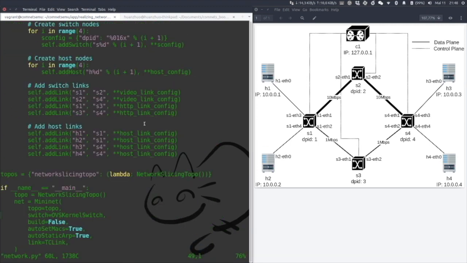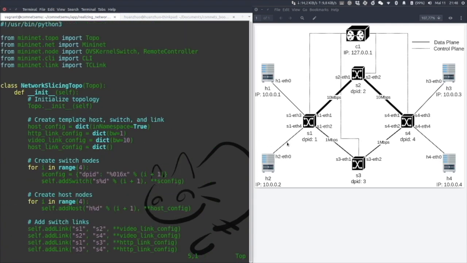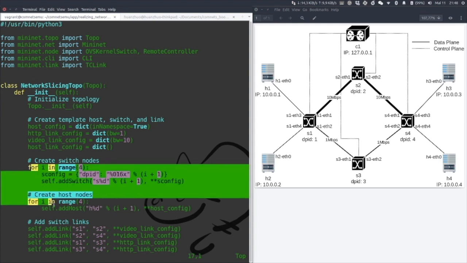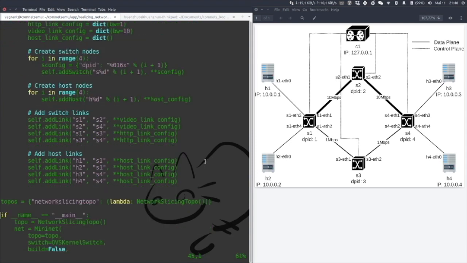Basically, it's very simple. According to the network states on the right side, the 4 hosts and 4 switches are created, and they are connected by virtual Ethernet cables that allocate 10 megabits and 1 megabit bandwidth respectively.